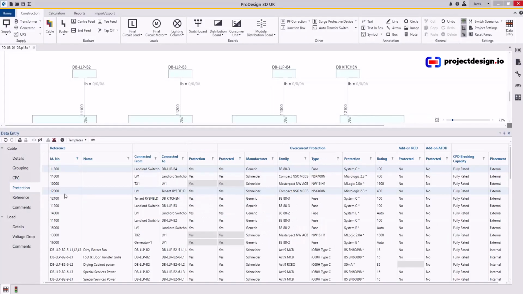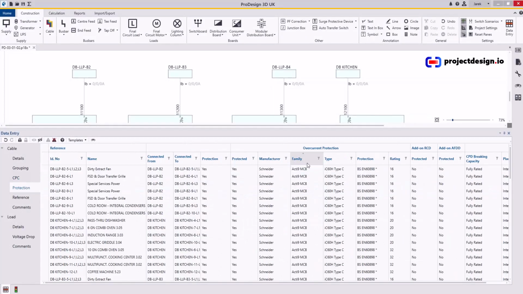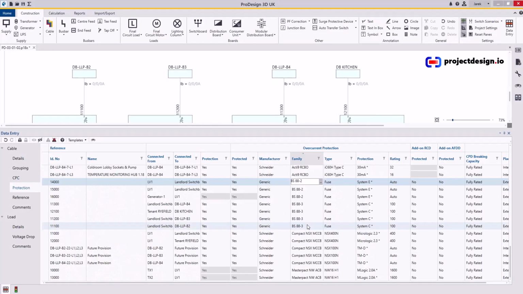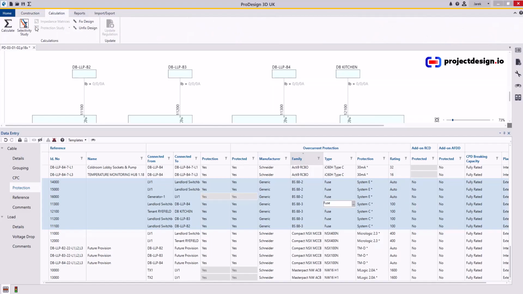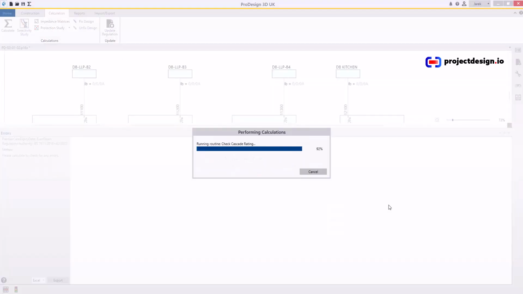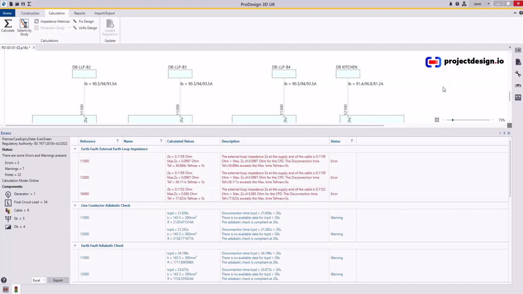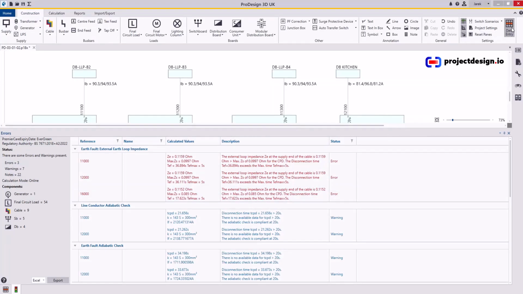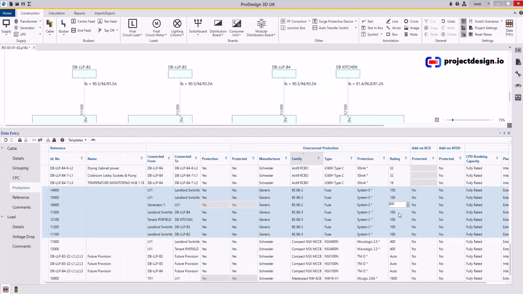Protection, that's useful without actually applying filters. I sort by type. I can see I've got some generic fuses. Maybe you want to change them to something else. Some of them are in auto. Maybe that's not ideal. That's not what you want to do. You want this installation to be fixed. Let's see if we fix the installation. I may have some errors. This video is not about errors. Go back to construction. It's still in auto. No, it's actually 100. Okay, so it just needed to refresh.